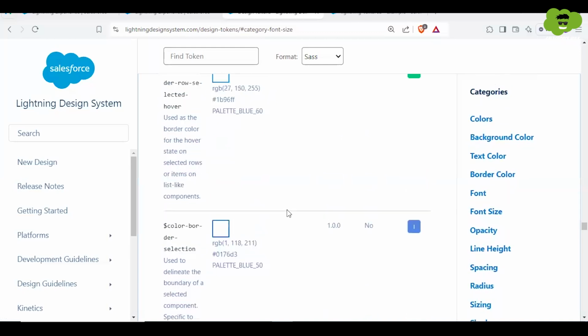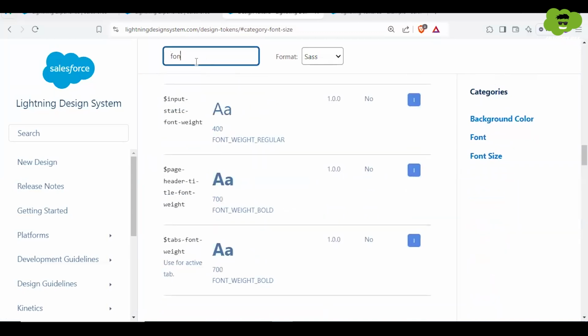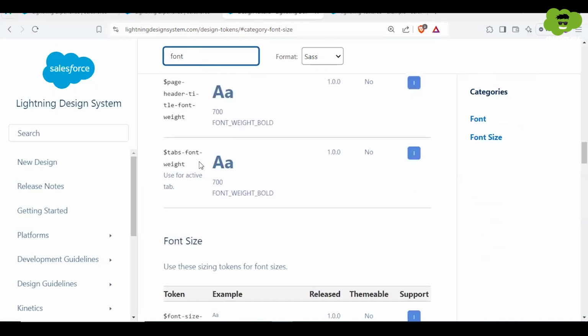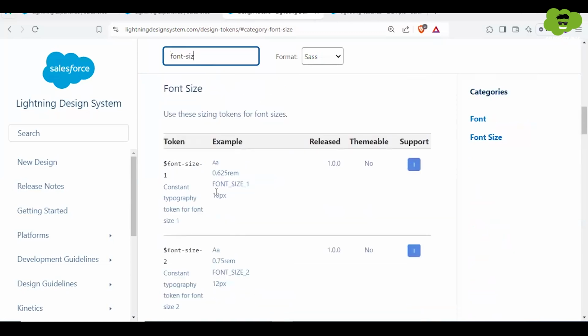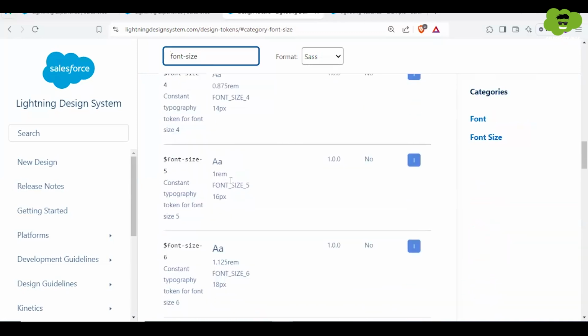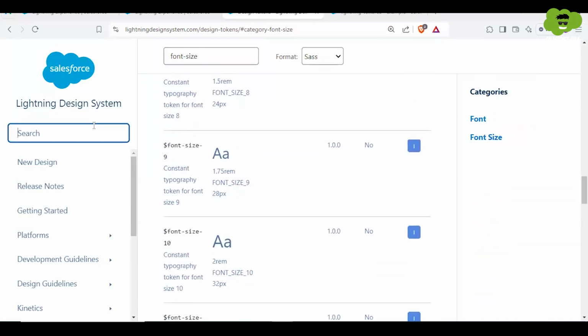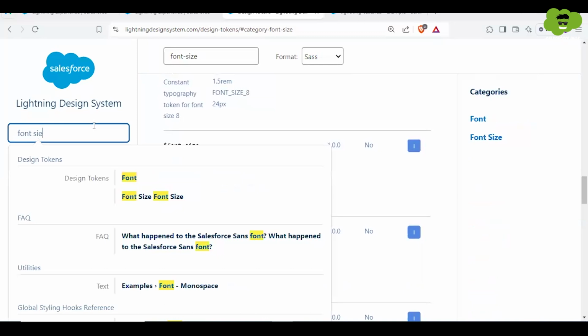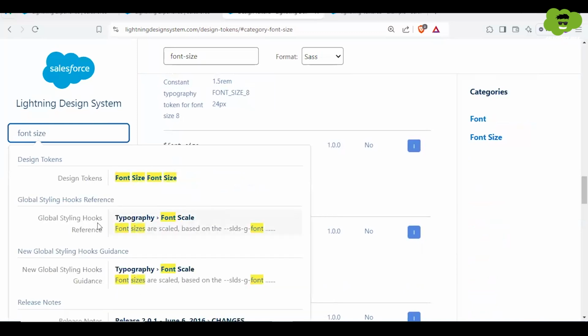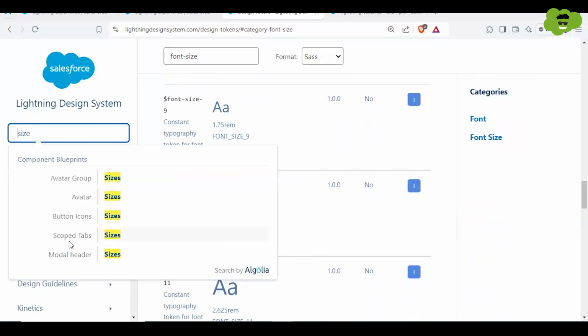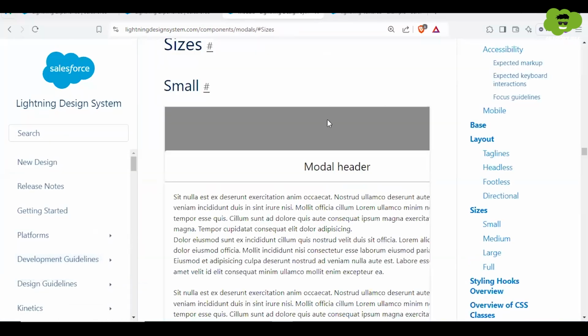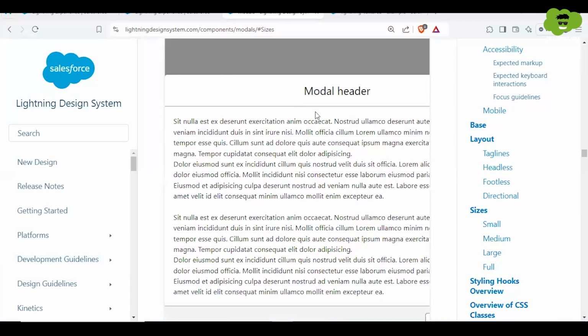Yeah, maybe I'll get something here. It's giving something like font size. Design tokens are there, like any SLDS class we have for font size. Modal header was there, but it was not opening.